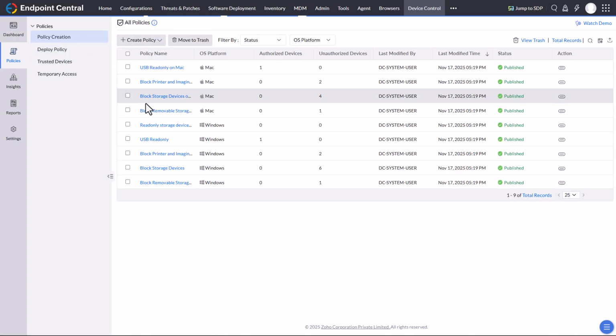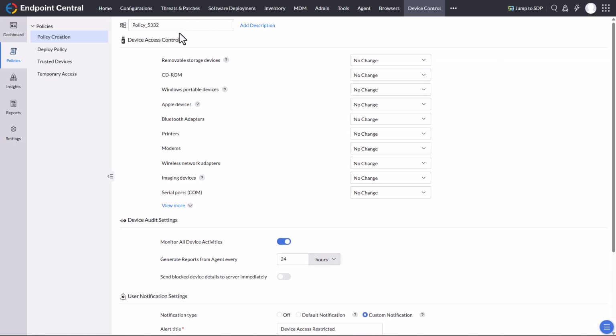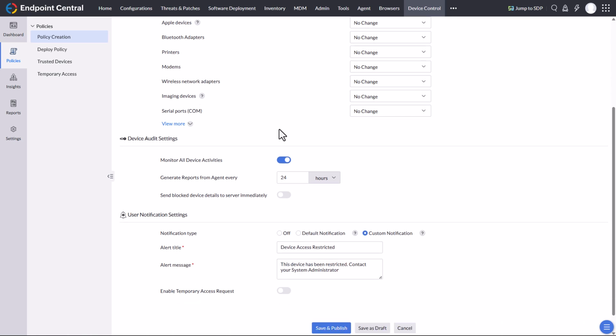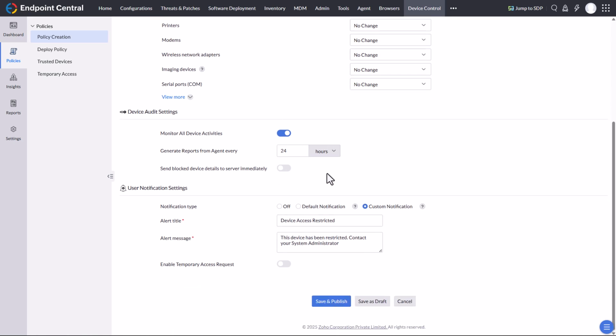Go Windows, and then we will say it is the policy block USB removable storage. Okay, removable storage block. Fine, it's blocked. And then let's go to the device audit.